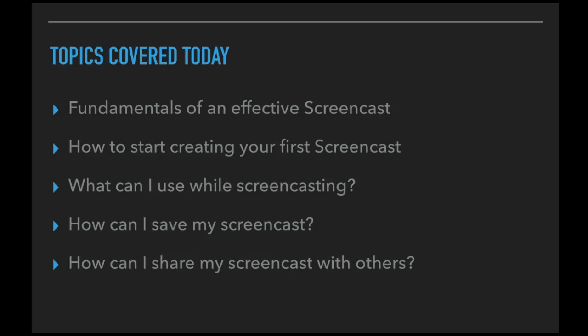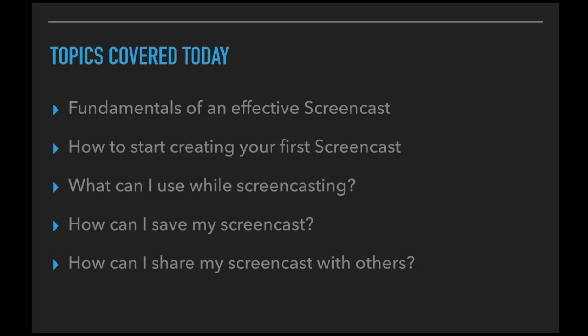The topics we're going to cover today: first, the fundamentals of an effective screencast. You're using screencasts to be more effective for your students and to create a more effective learning environment, but there are some things to consider when making the screencast. We're also going to watch a short video on how to start creating your first screencast using Screencast-O-Matic.